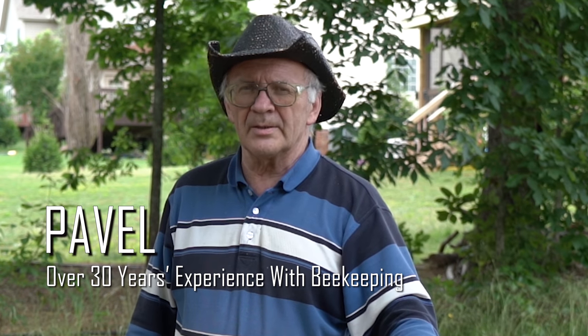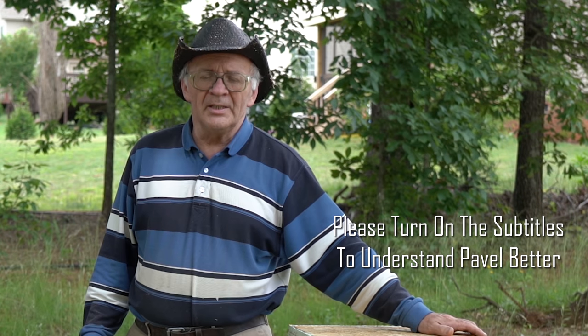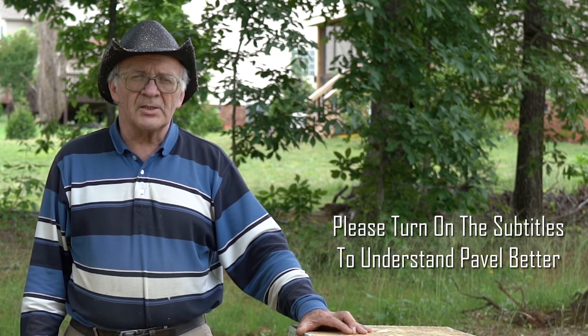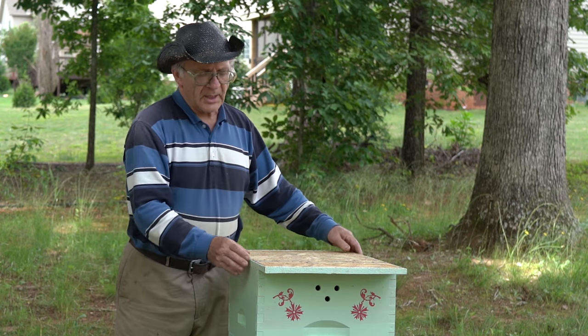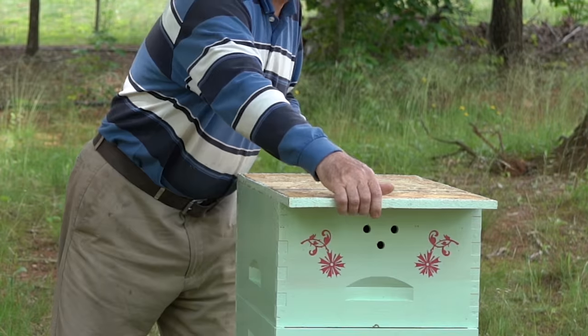And if you look in a catalog, it's very expensive, $400, $450, thousands of dollars needed to start with bees. Right now we show you how to make an easy beehive and all the inside parts too. First steps, we have these parts cut before, and a couple of nails on this side, a couple of nails on this side.